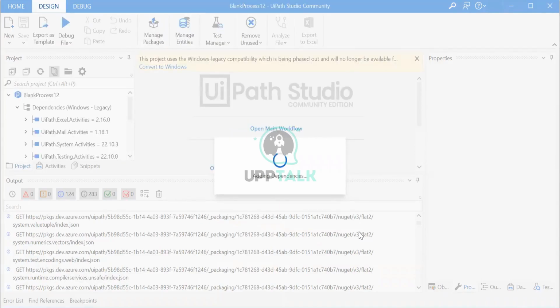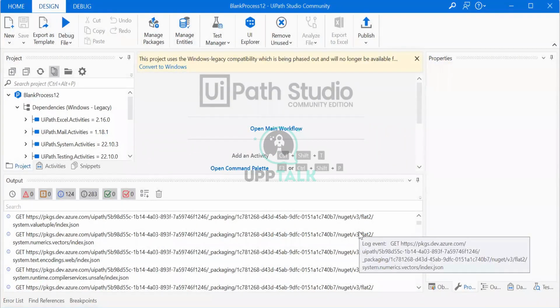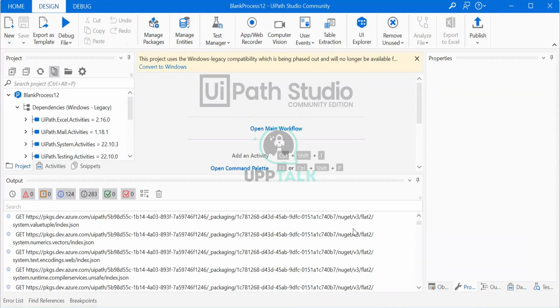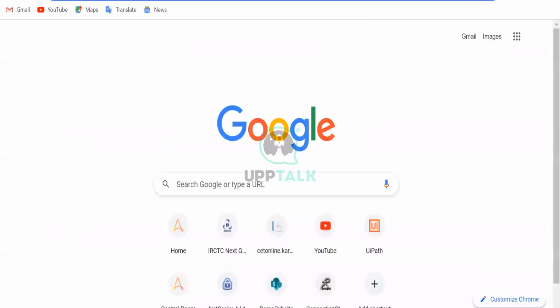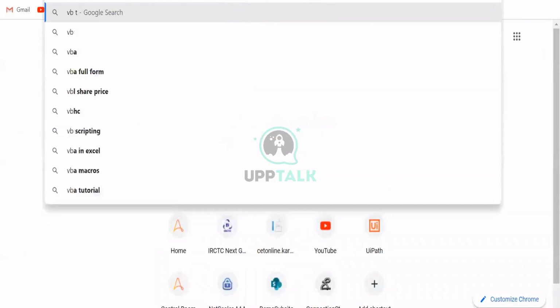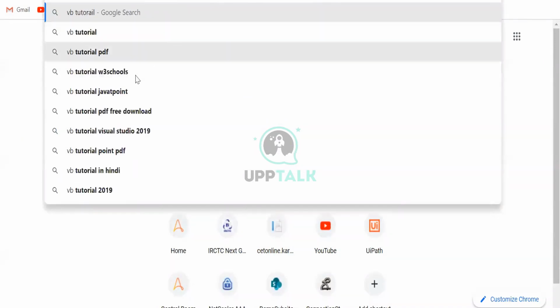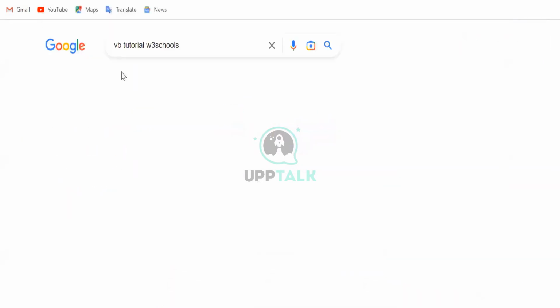VB is like C# in its programming language style. If I want some material on this, is there any website? You can search for a VB tutorial.